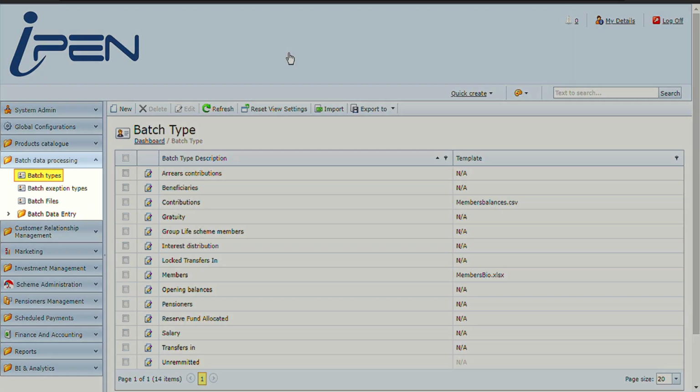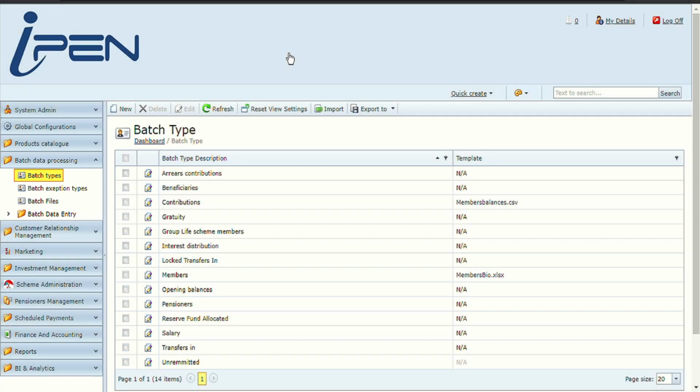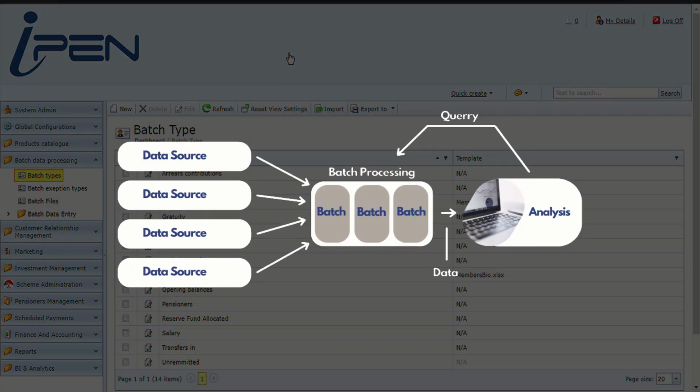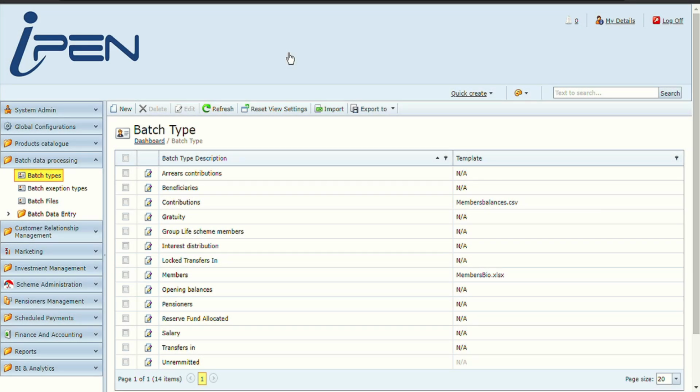In this video, we will be covering the Batch Data Processing module. The module for batch data processing allows one to bring in volumes of data for different segments, as and when they come, and process them automatically. This module exists to curb challenges in the processing of huge batch data, because those administering a scheme expect to be receiving periodic contributions for every month, batches for maybe changes in membership, batches in the appointment of beneficiaries, and so on and so forth.